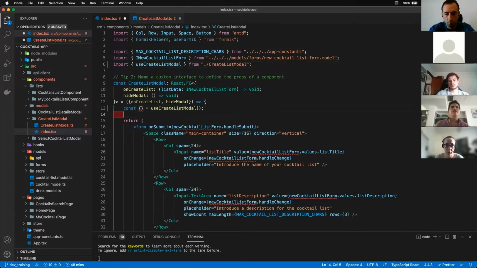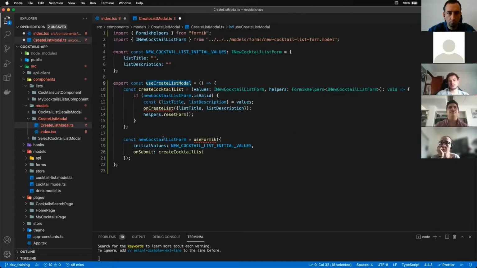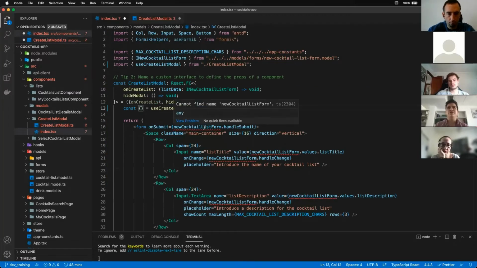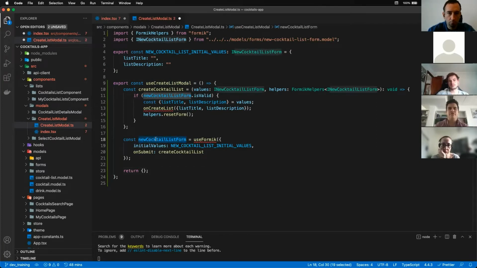As you see, we have nothing here to extract from the hook, because we are not returning anything from the hook. Hooks are basically functions where we need to return either variables or methods. And the thing that I was using here before, as you see, is my new cocktails form. So I need to return my new cocktails form from the hook here. I also need to import this.